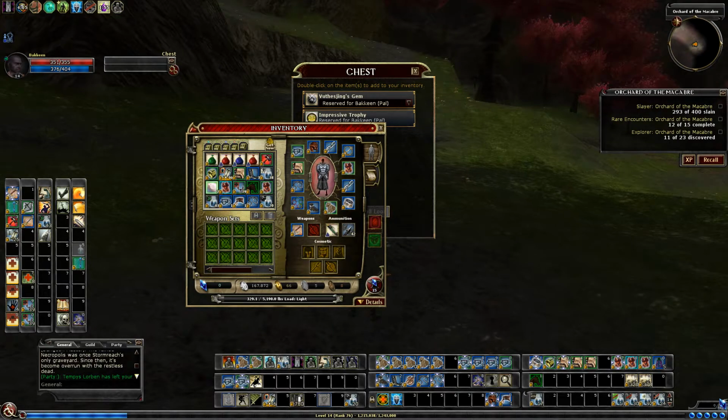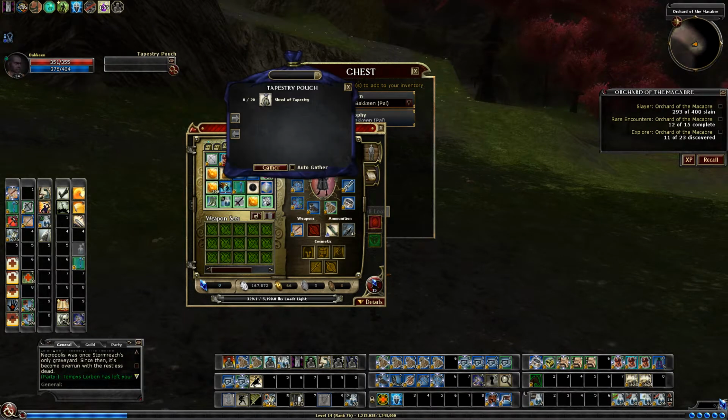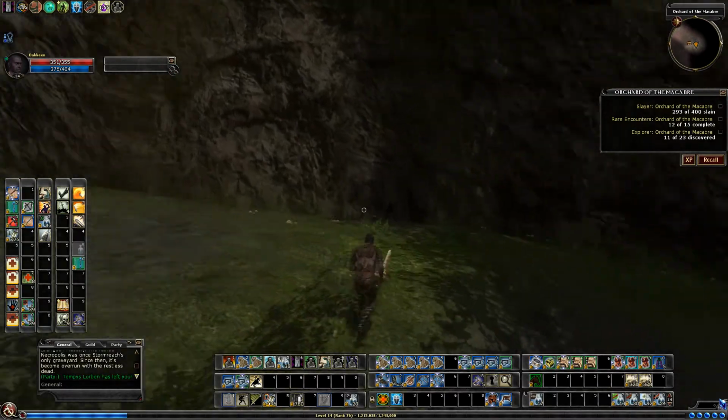And actually, I think we do this. Turn my ingredient bag on. And turn my tapestry bag on as well. So we have 11 of 20. So at this point, it's almost worth running for one item. You know, we're so close.